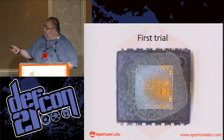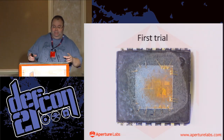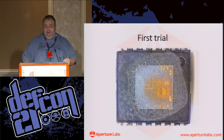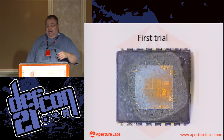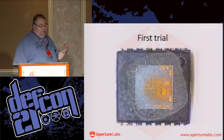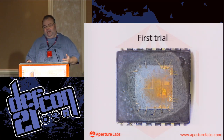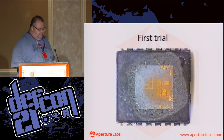It got a little bit close to the edge because it wasn't particularly well aligned, and my aperture is a lot larger than I actually needed for the die. And actually, that's one useful thing about doing X-rays or doing the plink fizz, is that you can find out exactly how big the die is and where the die is in order to do some alignment.